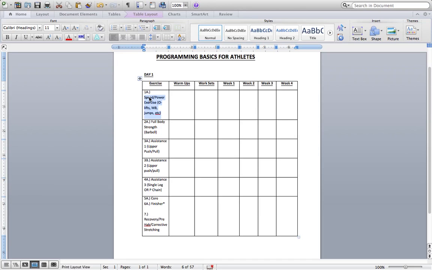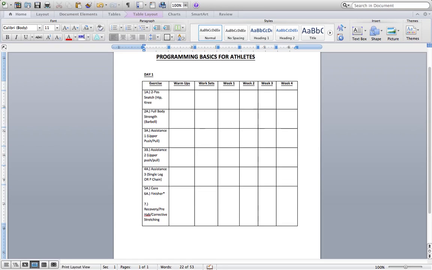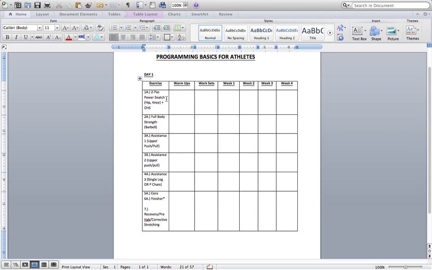So I'm just going to put our first day that we usually utilize for somebody when they come in is some sort of snatch variation. So I'm going to write 2-position snatch. That means we're doing one snatch from the hip, one from the knee, and we want to throw in an overhead squat in there as well. Typically we'll have somebody come in and do a power snatch if they've never done this before. It's pretty simple to teach with our progression, and the overhead squat we like to program as well.